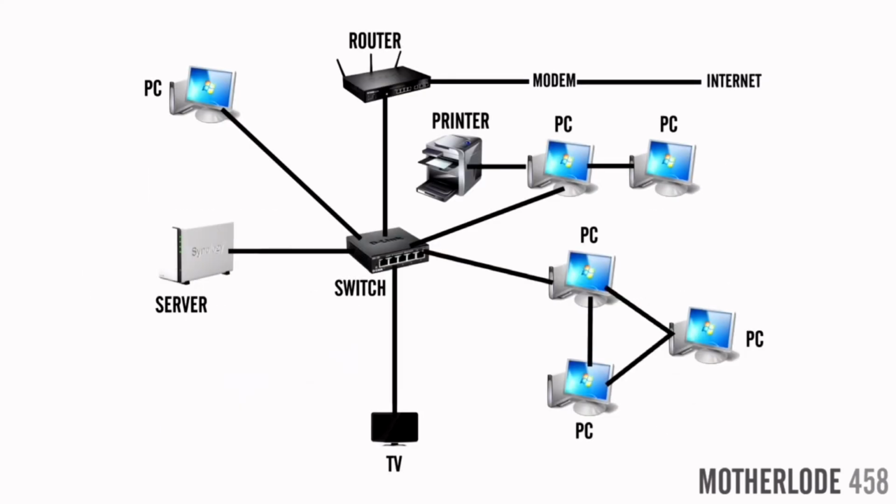This here is a basic LAN network with the switch being connected to the router and the router connected to the internet. There are multiple PCs connected to the switch along with the printer and the server. If, for example, you want to print something from this PC, it would be very easy since every device connected to a LAN can exchange data with each other, thus making the interaction very easy.